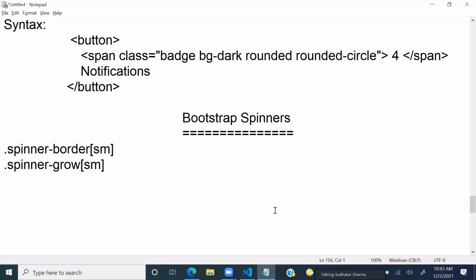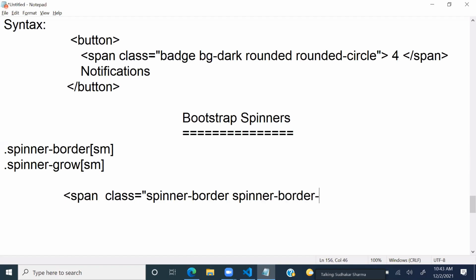Simple, you just need to apply a span. So for class, you put spinner border, and some spinner border SM. So you can apply colors.